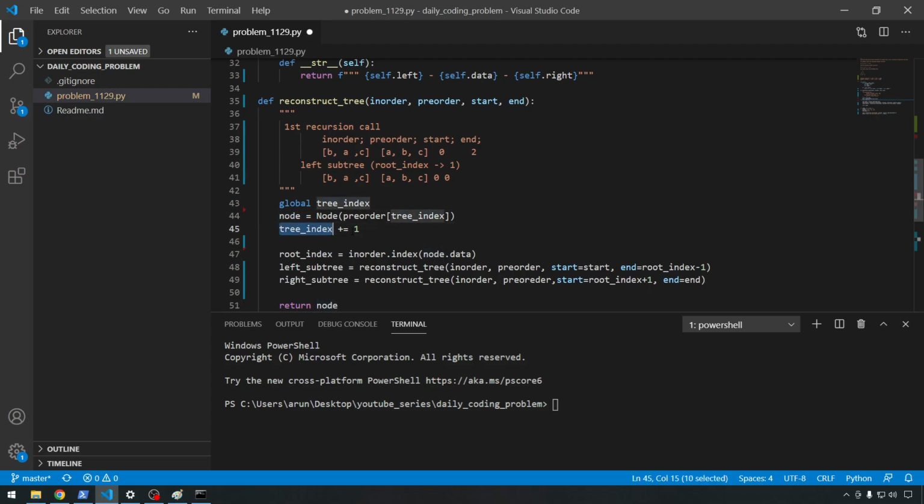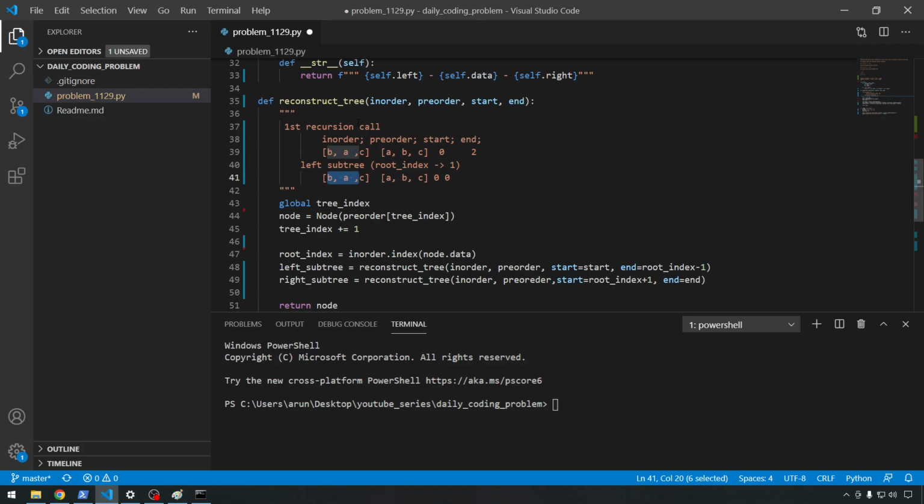First time, when the first recursion call occurs and we are searching for A, this tree index would be 0. We would check preorder's 0th element, that is A. We create root is equal to A, and then we bifurcate the trees into the left subtree and the right subtree based on the position of A in the Inorder tree.